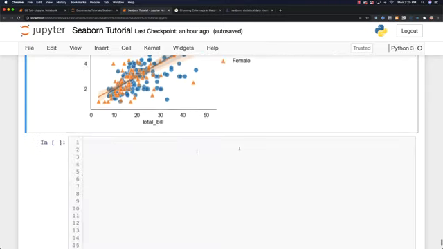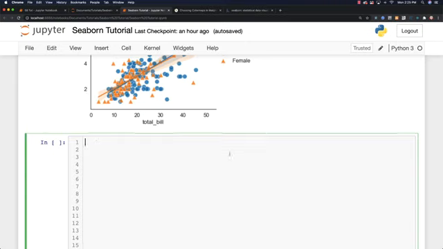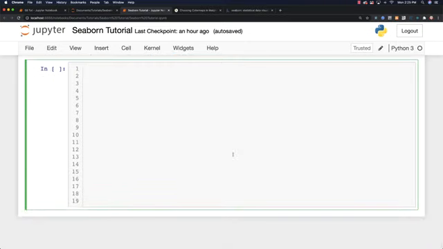And for the final thing, I'm going to do another regression plot here. But what you can actually do is separate the data into separate columns. So I'm going to go sns.lmplot, and I'm going to have this be equal to total bill again, and the tip amount. So we're making the same analysis here.